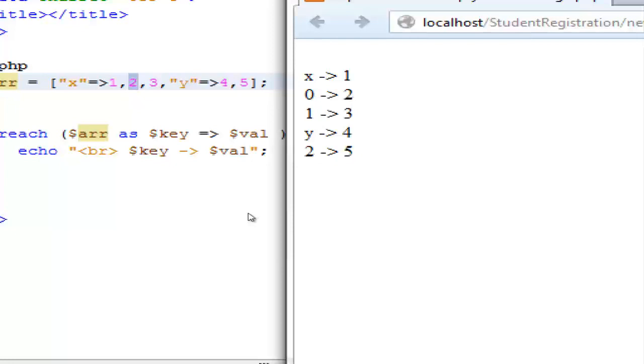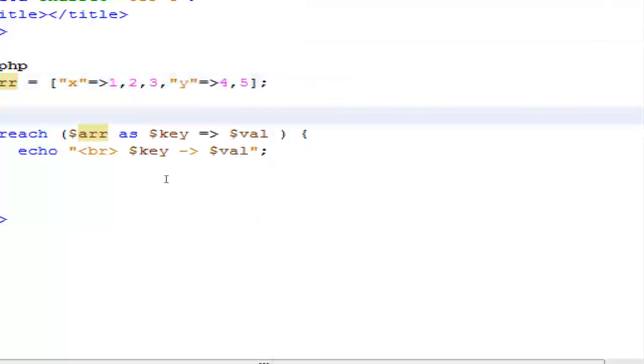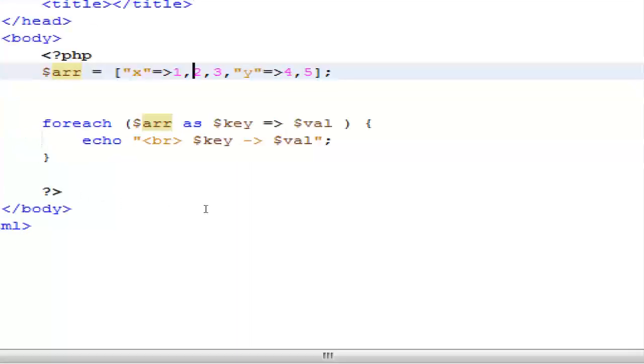So if you don't provide the index, it will start putting its indexes from the point where it has stopped. Okay? Again, you can have the indexes for all the elements, it's up to you, how you want to do it. But I just want to tell you that this is the actual foreach. So let's look at what it is for an array: the key, whatever key that you specify, and the value.